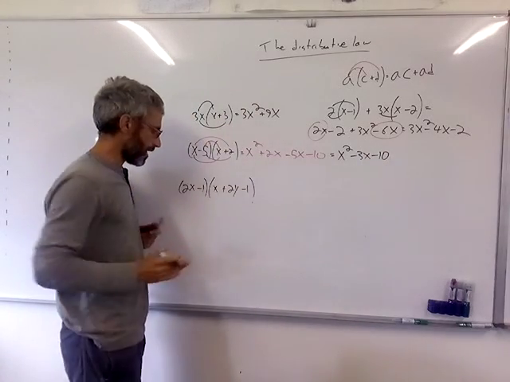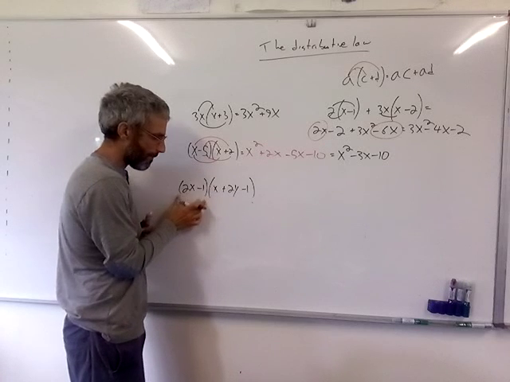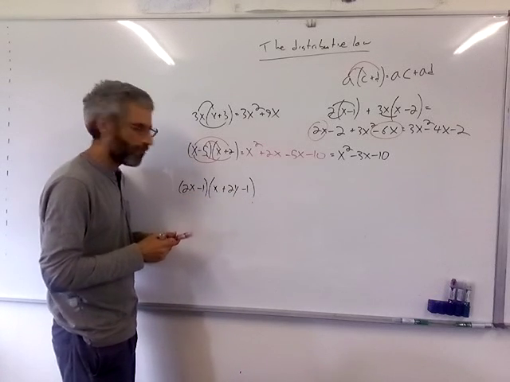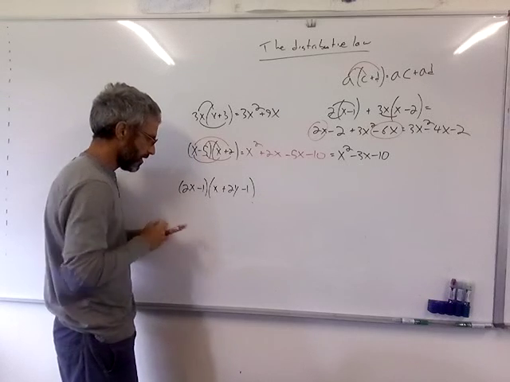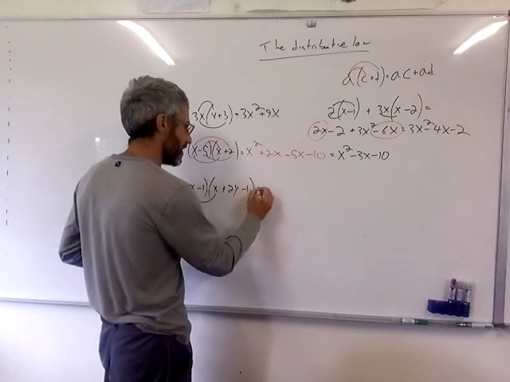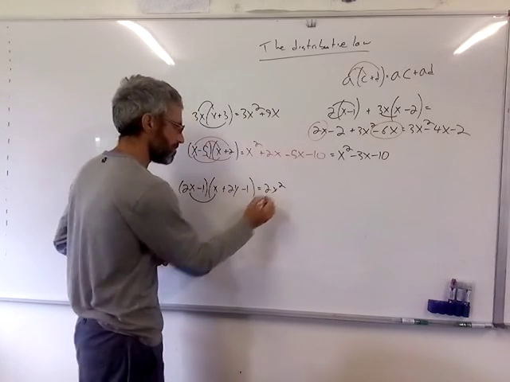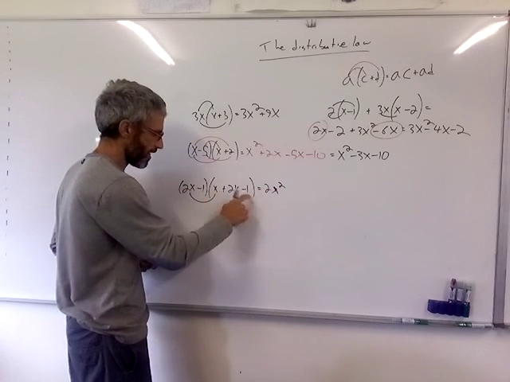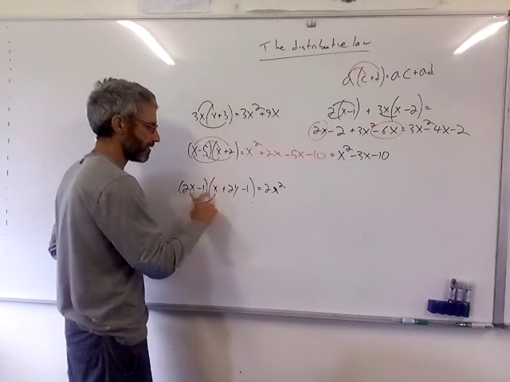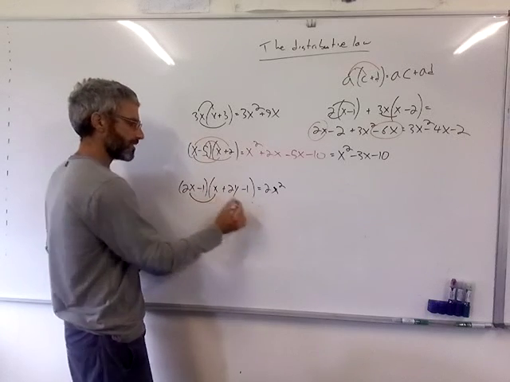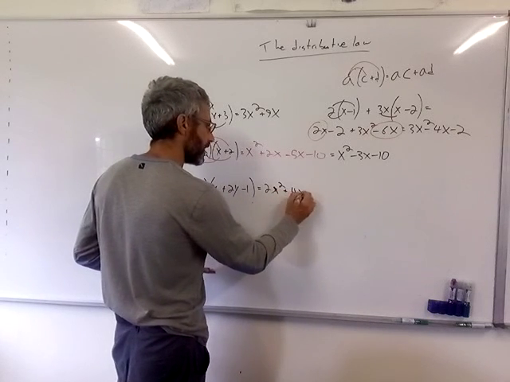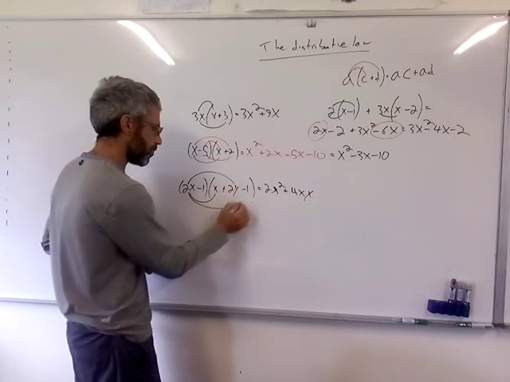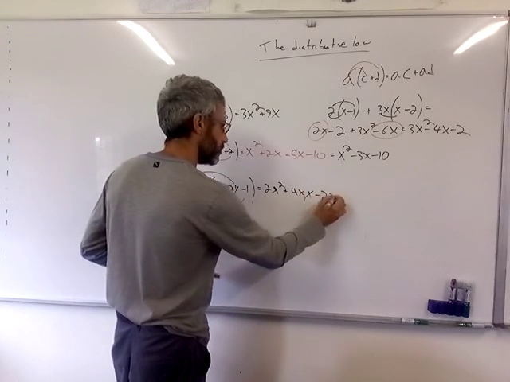Sometimes, in this case, I multiply a binomial by a trinomial. So it's just a little bit more confusing, but it's not more difficult. First of all, 2x times x is 2x squared. Just going to be methodical. I personally multiply that by that, that by that, that by that, and then this by that, this by that, this by that. 2x times 2y is 4xy. 2x times minus 1 is minus 2x.